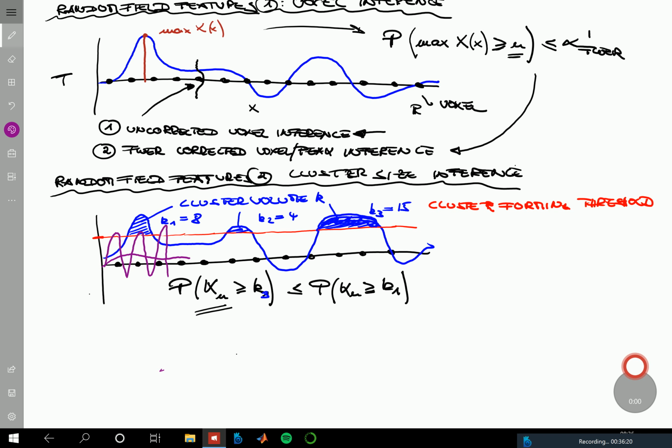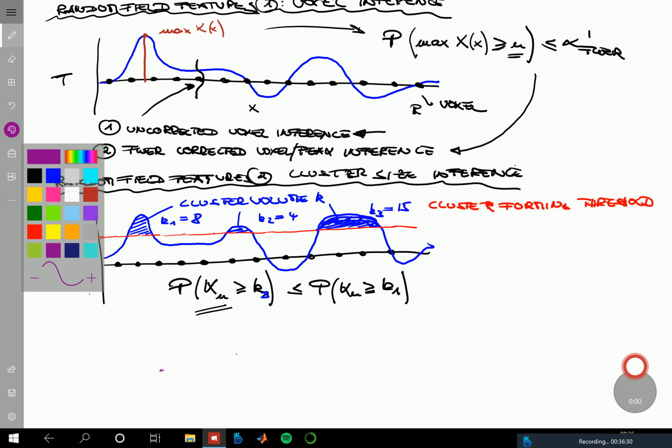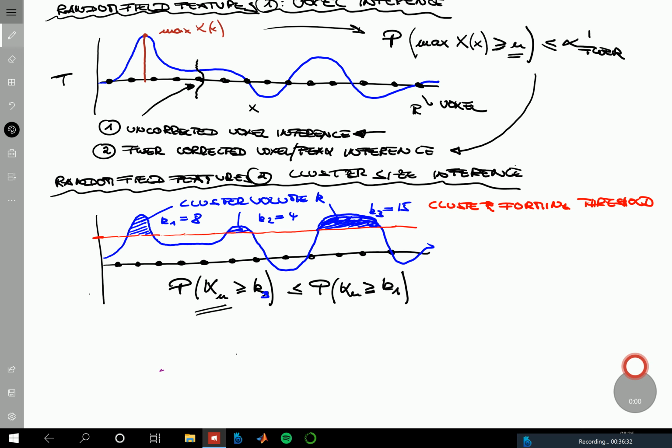The exact details of this we will have a look at later. But that's the cluster extent threshold. Questions about this cluster extent threshold? Or cluster size or cluster volume, it's all the same. I use these terms because you see all of them in the literature. I use them somewhat interchangeably, which is of course a little bit annoying, but they are there.